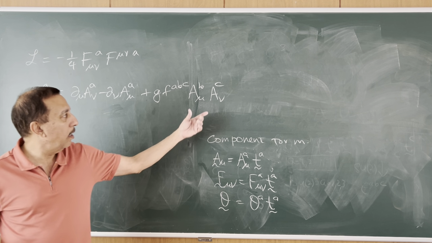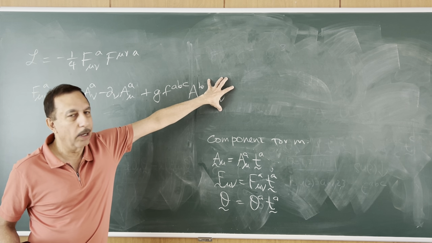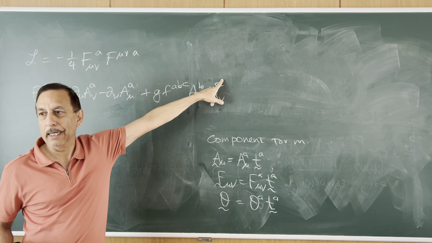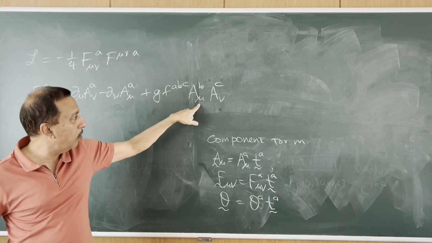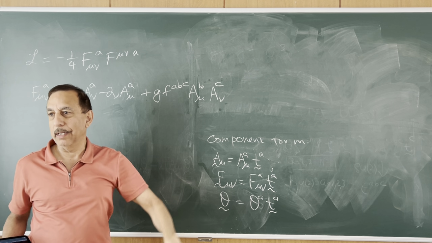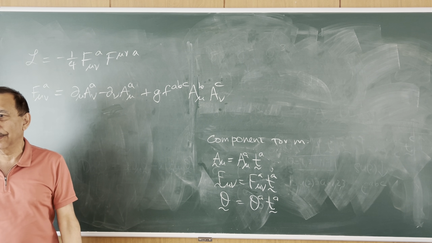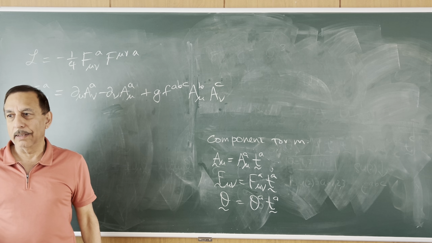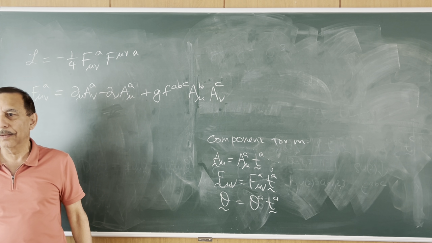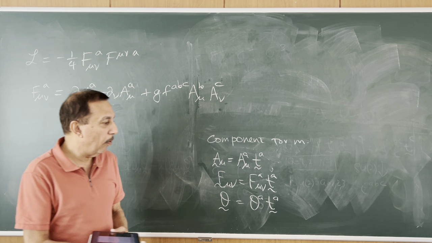It's only symmetric under exchange of the whole A with the whole A. It's anti-symmetric under exchange of B and C. And in the Lagrangian, it will also be anti-symmetric under exchange of mu and nu. That makes it symmetric. Twice anti-symmetric is symmetric. You can't drop it. It is absolutely non-zero. And it's very, very important in Yang's theory. Okay? Do you see my point?